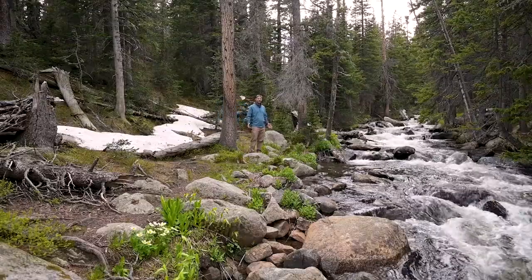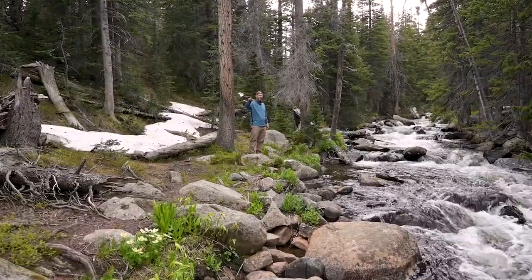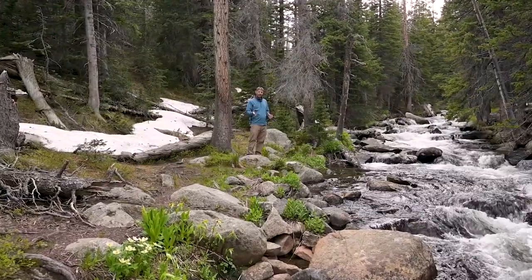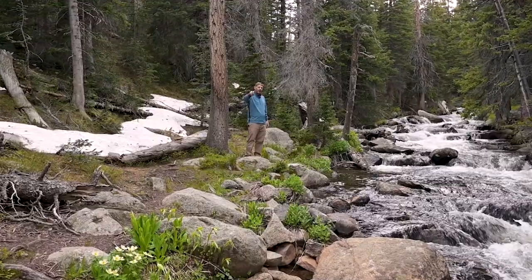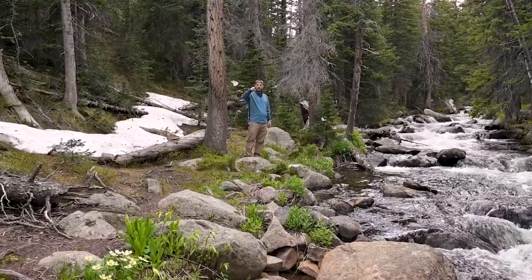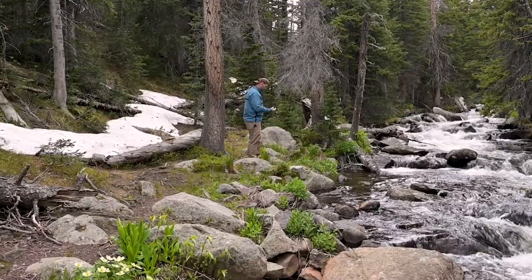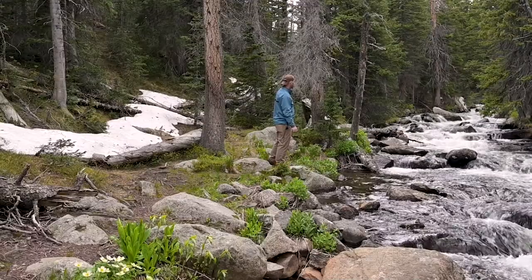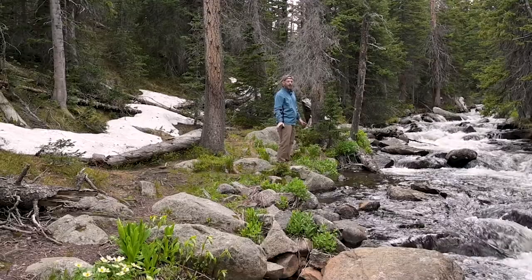Get a load of this. So as I was walking around the lake, I found this little stream. It kind of broke off into four or five different branches. I followed one up, and it brought me up to this bridge on the road. So I crossed that. I came across this huge, huge river and falls. So I stopped, I got some photos.